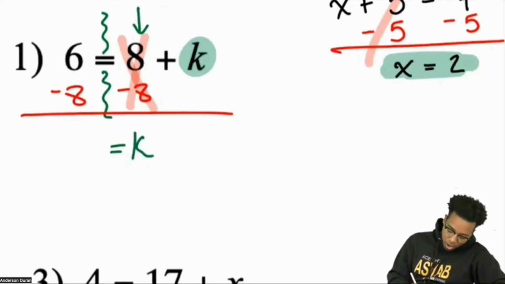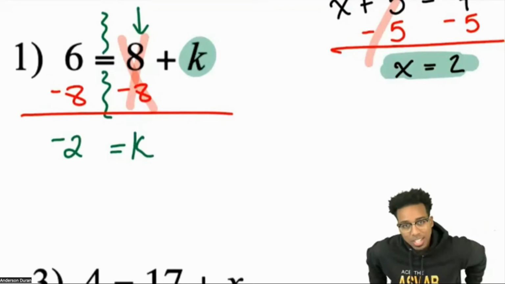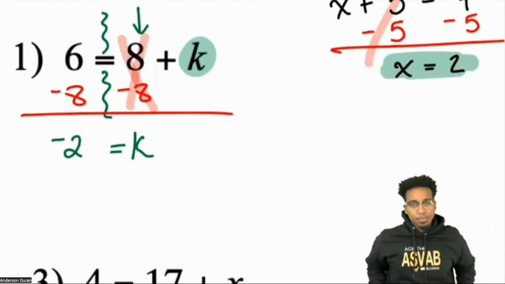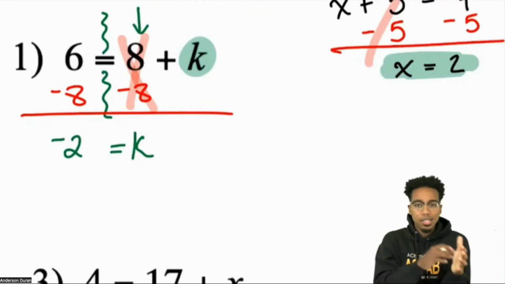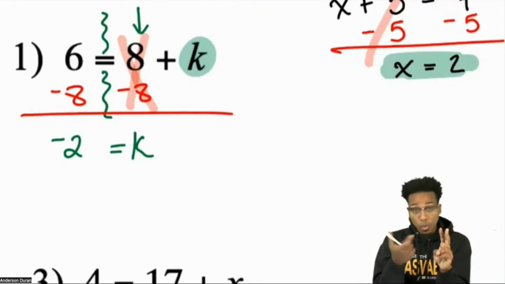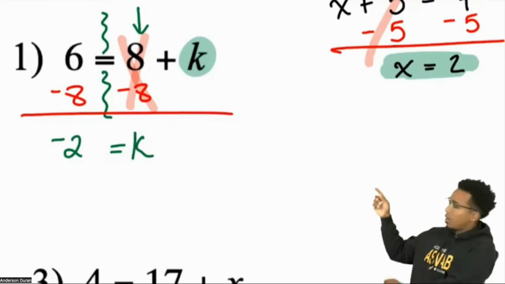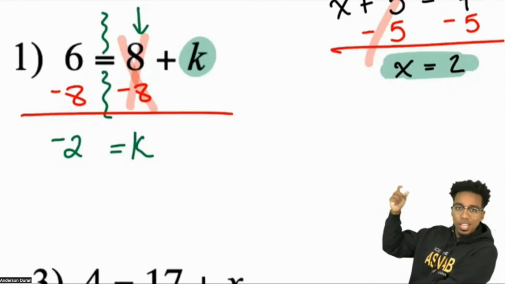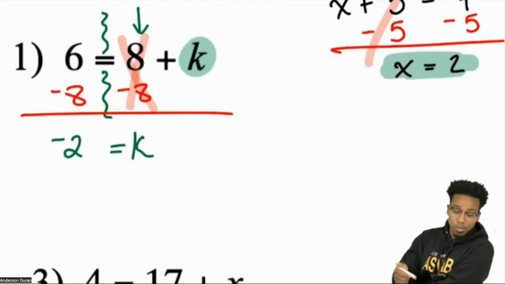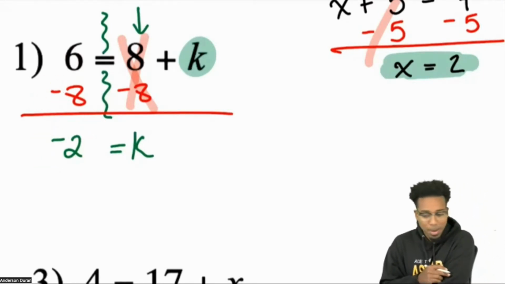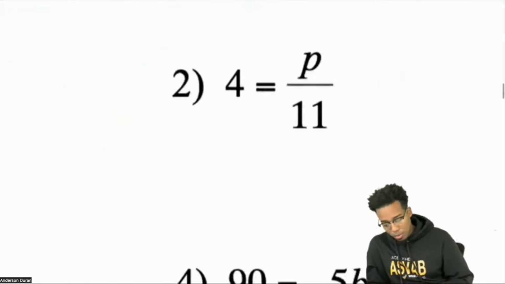And for those of us that are hanging back, in your bedroom or in your kitchen, saying, 6 minus 8, I don't know about all that. Here's the thing. Really quick, 8 minus 6, that's 2. If you go the other way, 6 minus 8, that's -2. Whenever you have a positive subtracting a bigger number, just take the difference of the numbers, and then keep the sign of the bigger number. Because 6 and 8 are 2 numbers away. You're taking away 8, which is 2 too much. That's why it's -2, not +2. But with that, let's go ahead and go to number 2 over here.